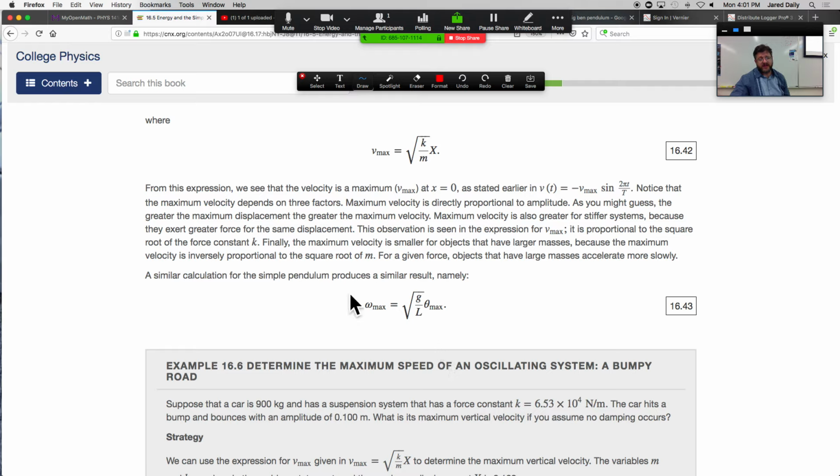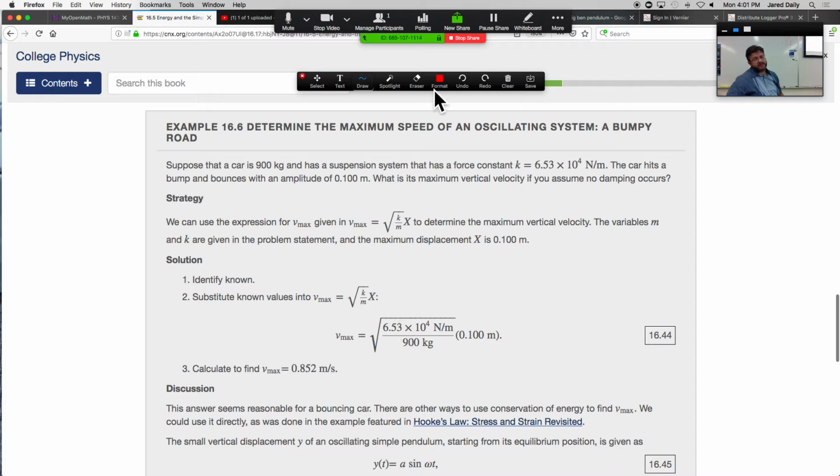So here we have the angular version of this. If you have something that's going around and around a circle, or that has some angular velocity to it, some omega, then to calculate that angular velocity, it ends up being the square root of g over l theta. And guess what? Things that go around in circles, that's kind of like a pendulum. A pendulum rotates back and forth. And so this would actually tell you the rotational speed of a pendulum, if you know what angle you're at, you know gravity and the length of the pendulum.